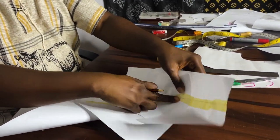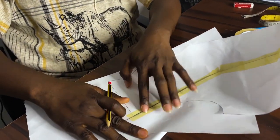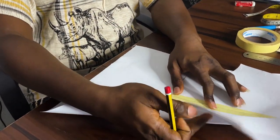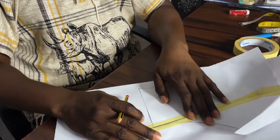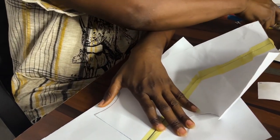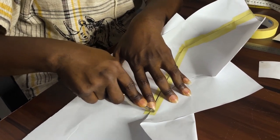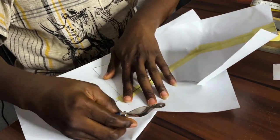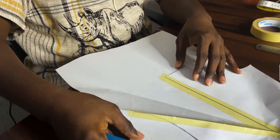I want to arc this off — it has to arc, you can see how this looks right now. For darts like this you do not need the excesses. What you do is you sew the darts and you trim. If you decide to sew it the other way it's going to be folding the wrong direction, which will actually mar the fit of the garment. So it's best you sew this up and trim.